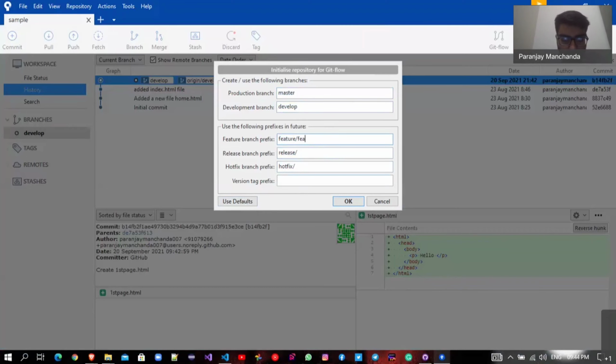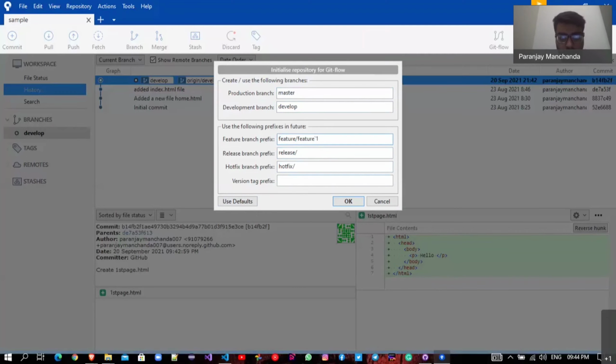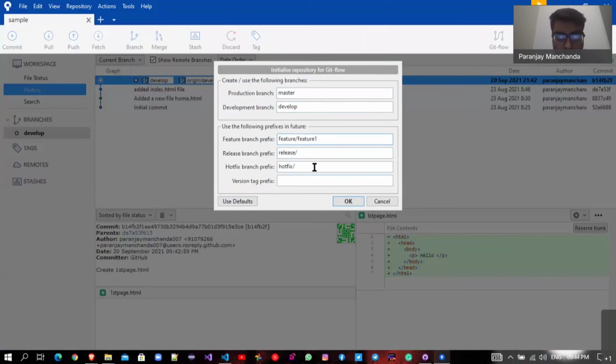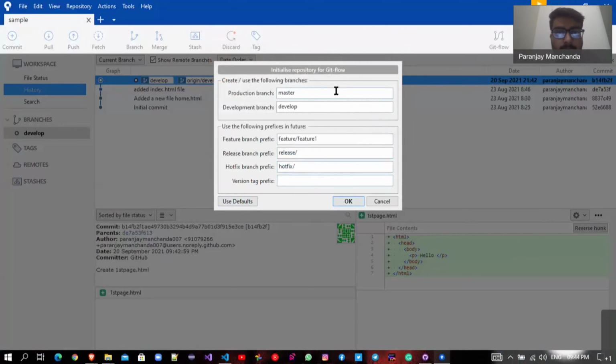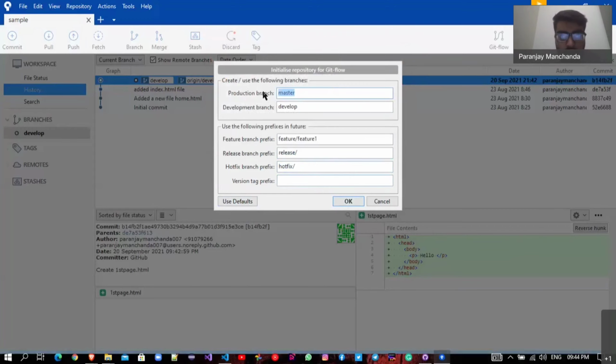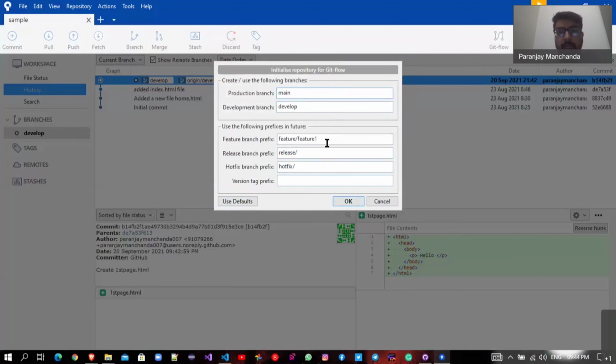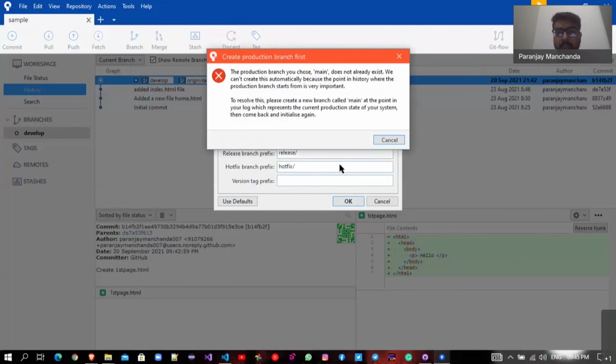Feature branch, feature one, we can use this. Release branch, production branch. Because the master branch is not there, we can add main, because the master branch is the main branch, we can say.